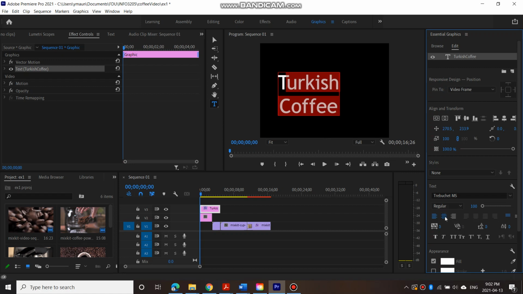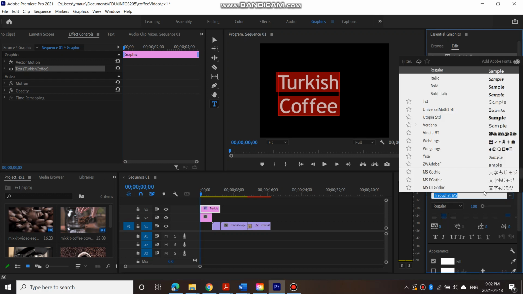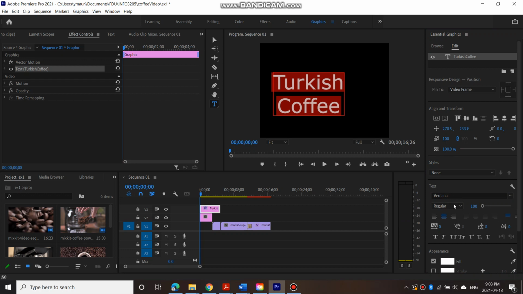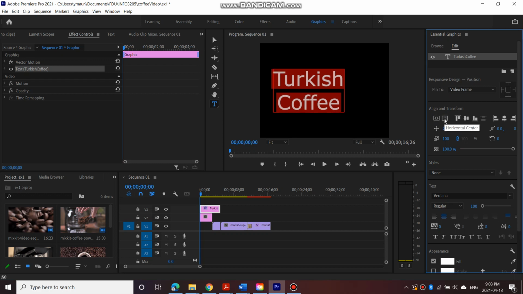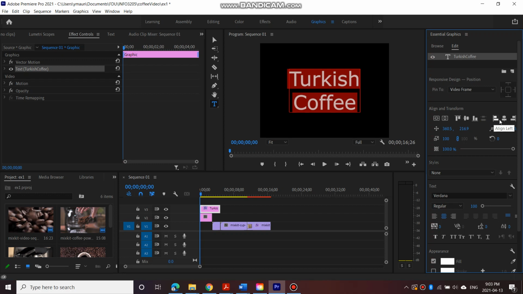I want to make it center aligned here. Okay, center align paragraph, and I also want to change the text to maybe this here. Okay, and I want to align and transform. So over here is Align and Transform, which you should be familiar with because of other applications you've worked in, like InDesign, Illustrator, and Photoshop, which also have the same tool. So this is vertical center of the stage. There we go. And this is horizontal center of the stage. And you can also align several objects using these align tools, again similar to what you have in Illustrator.